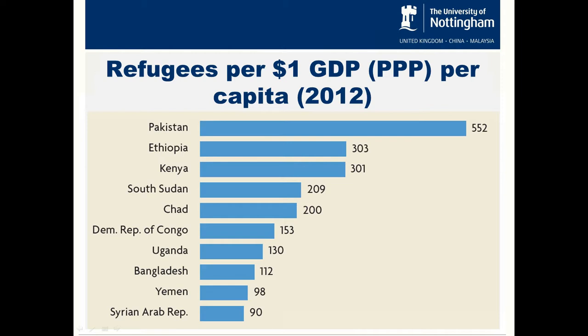Well, Pakistan consistently has the highest number of refugees per $1 of their economy to deal with it. And that's not dealing with internally displaced people, so people who've had to move because of environmental disruptions or other reasons like that. So our picture looks very different here. If you want to find the UK, it's usually down around 30th in the world once you start to contextualize it.